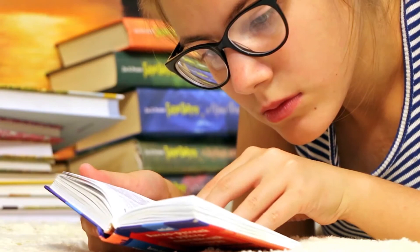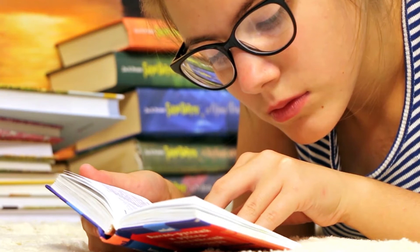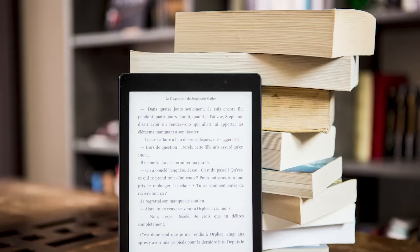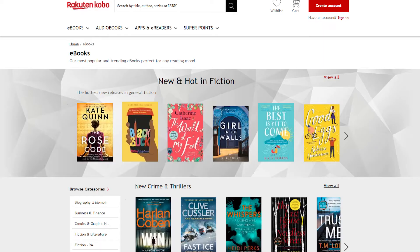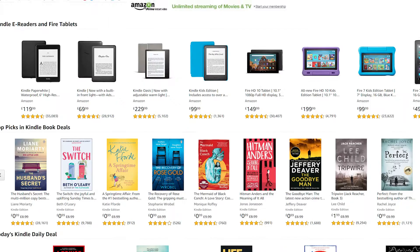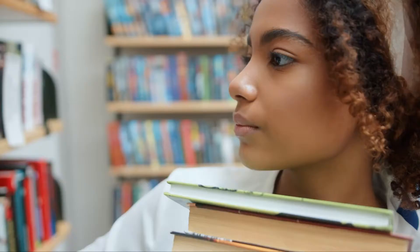Reason number four is cheaper books. Because ebooks don't require materials and labor to make, they are cheaper for the end user to purchase. You can download most popular books onto ebook formats such as epub or mobi. The Kobo and Amazon Kindle store is amazing for finding any book you can think of. The average price of an ebook is around four pounds or five dollars, and amazing savings can be made because ebooks don't have storage fees or maintenance required like normal paper books do.